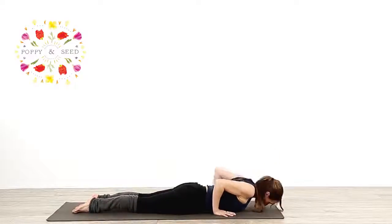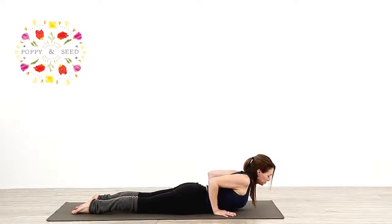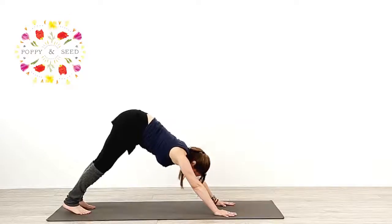Hands by the low ribs. Inhale, cobra pose. So pulling the chest forward, reach back through the toes. Tailbone reaching toward the heels. Pubic bone presses down gently. And then lower down. Exhale, press up. Tuck the toes, down dog.